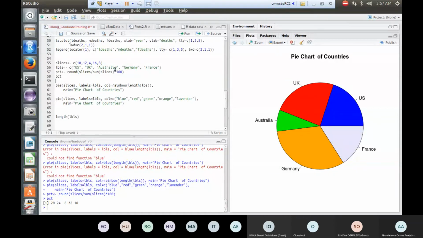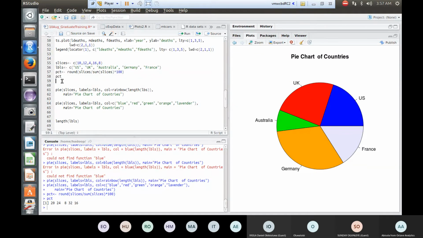So I want the labels. I don't want the labels to just be like that. I want the labels to carry the percentage. So I'm going to use LBLS2 as my new label. And then I'm going to use a function called paste. I remember I've taught you how to use paste. You are joining an object with another object, and you are putting a separation value.